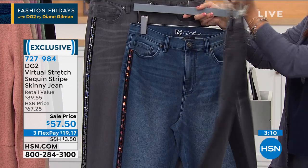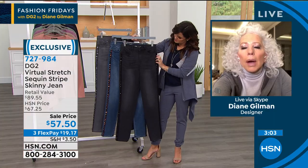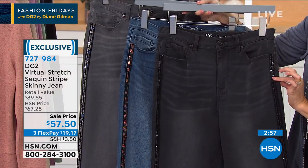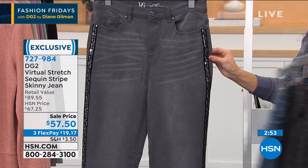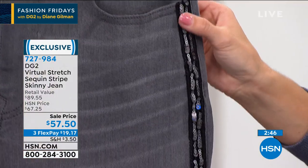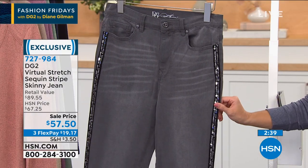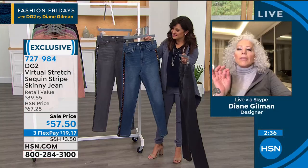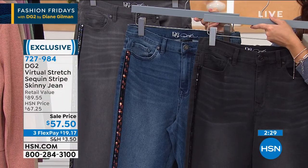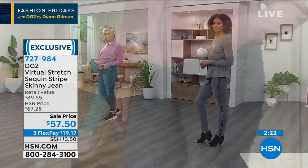Diane: Because we are such experts at doing embellishment, you could take the black or the gray. I just bought a pair of metallic silver sneakers to wear with the gray denim. And the black sneakers match that sequin. I would wear that together and express the sequins as just a little metallic strip — and it all lays flat. They are tiny, so they look very dainty and very high end. Every once in a while, no matter what we're going through, a girl just needs a little lift, a little glamour. That's what these do for you.